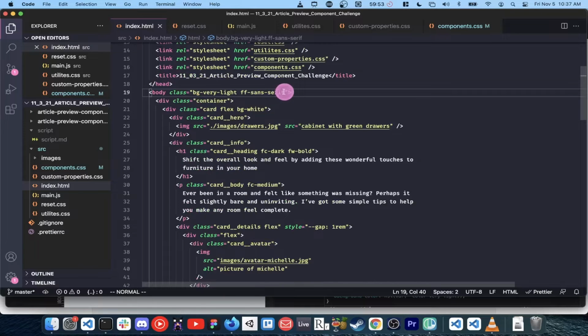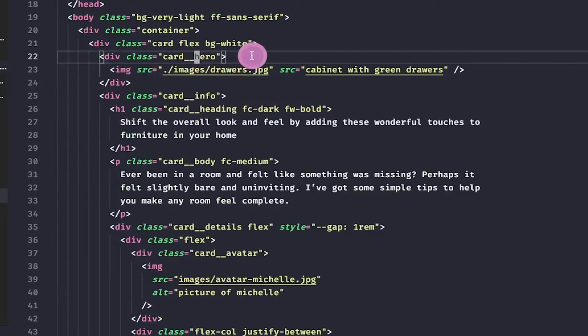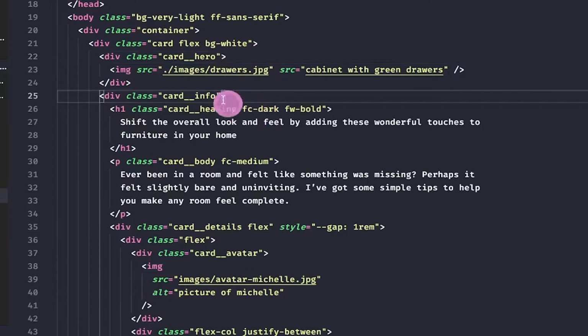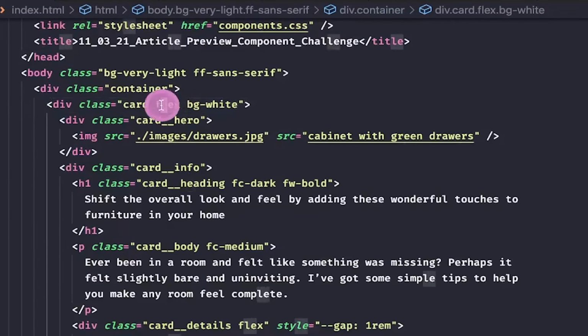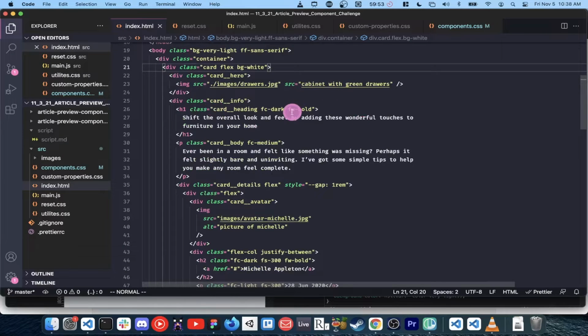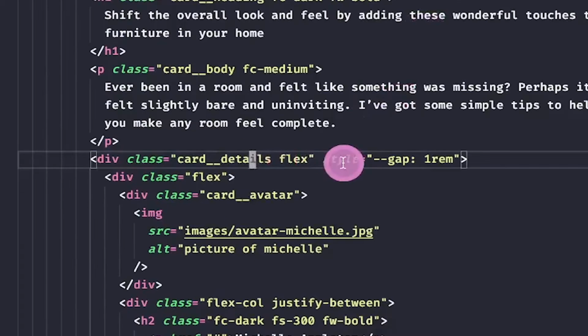So I'm setting sort of a default font here using this utility class. And then we have our container, which just adds some padding. And you can see here, everything's kind of sitting inside of this card component. Some things have utility classes, and if something needs to be display flex, I'll put a display flex utility class. But if I need something more special with Flexbox, I'll leave the flex utility class, but then I'll put the flex declarations inside of the components. A good example of that would be in this card details here.